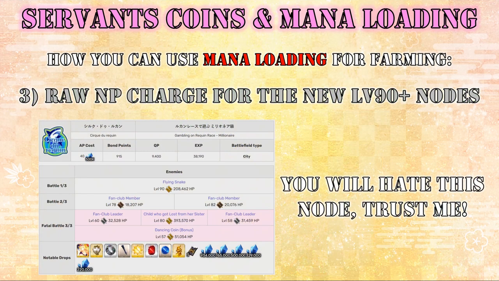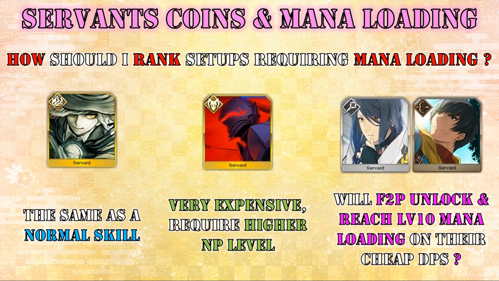The third and final way is to use mana loading for the level 90 plus nodes. For those nodes with unusual layout, refund is not as important, since with only one or two enemies per wave, you will need raw MP charge skills. And mana loading is a free MP charge skill that, remember, you must use on turn 1. These are the main ways I can think of right now. For the next event, I will start using mana loading regularly.